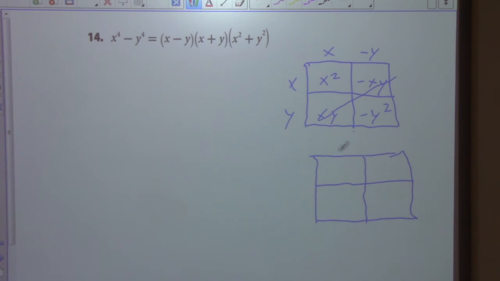Okay, so I had x squared and positive y squared, right here, and then x squared and negative y squared. So that would be x to the power 4, and then x squared and y squared, and then negative x squared and y squared, and negative y squared to the power 4. And then these cancel out, so you're ending up with x to the 4th minus y to the 4th. Okay, does that look right?